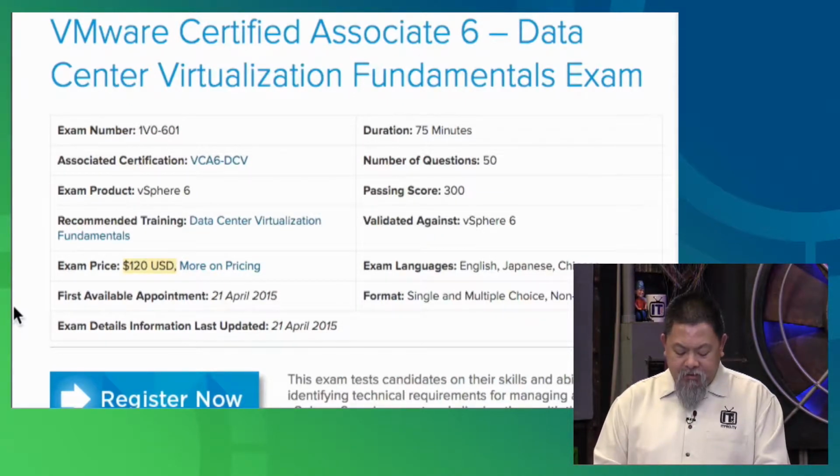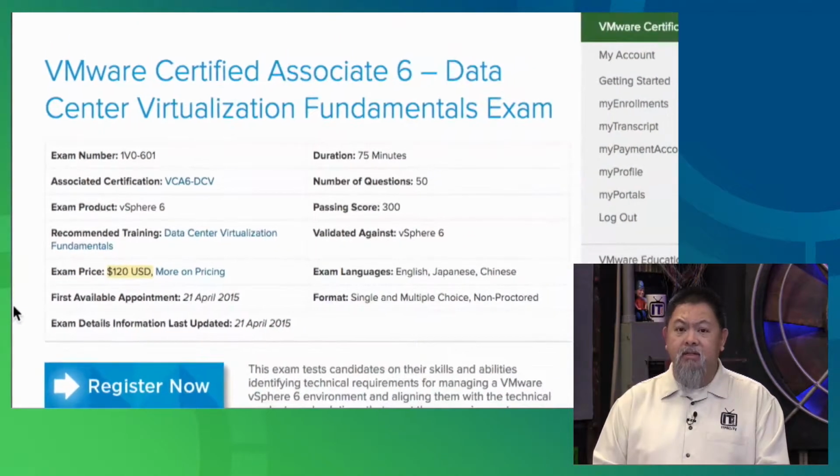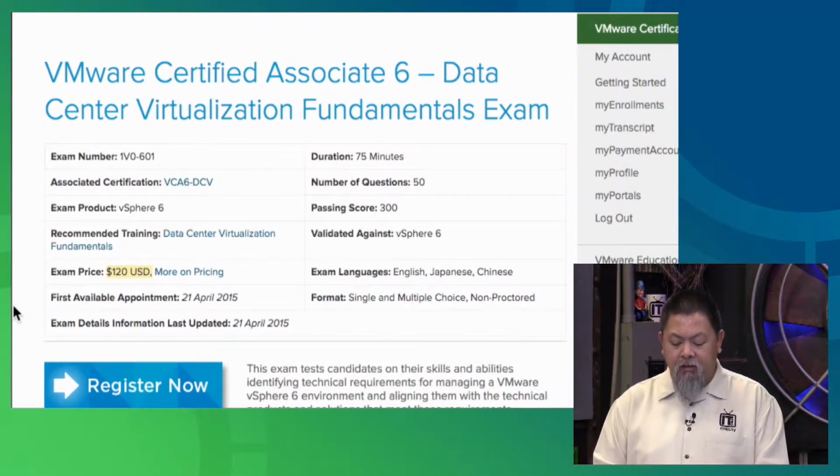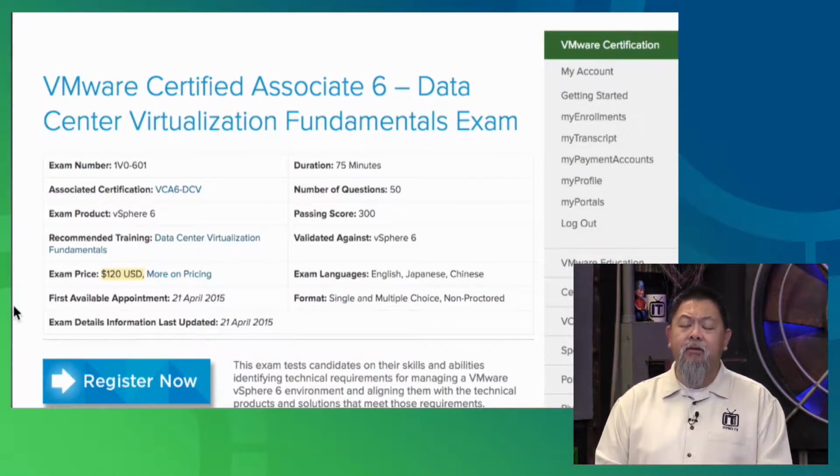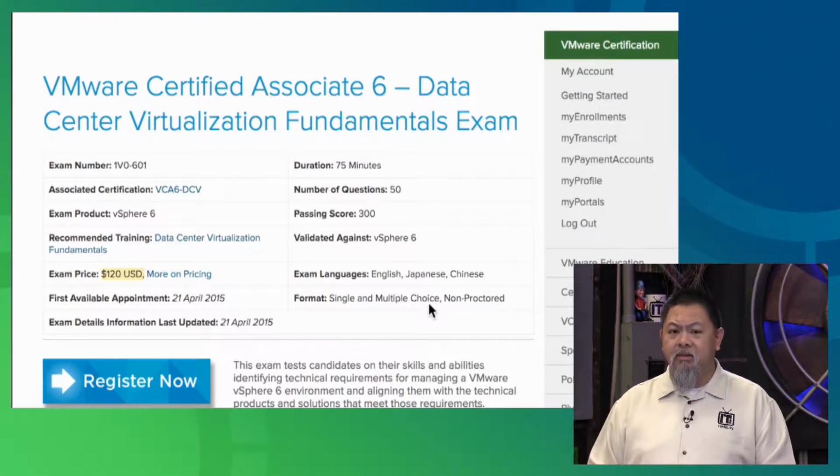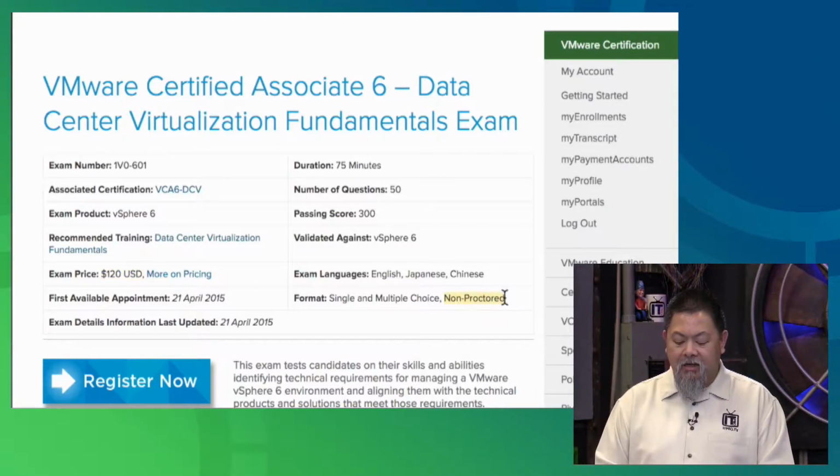So this exam is actually the current one that gives you that associate level in terms of VMware. And it's actually very easy for you to get access to register for this exam. Now, before you say anything like, man, do I need to go to a testing center? You really don't, because this particular exam is non-proctored. And that means you can take it online.